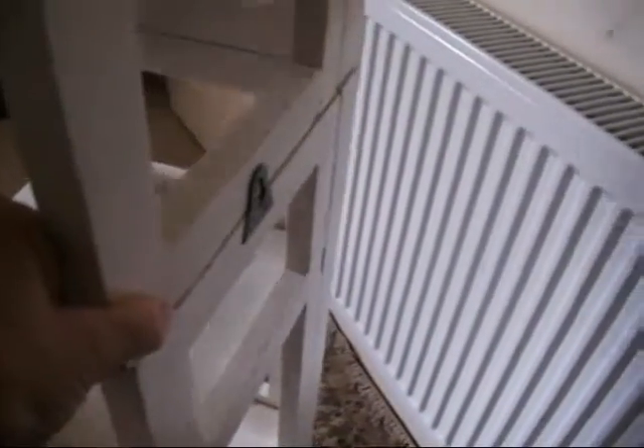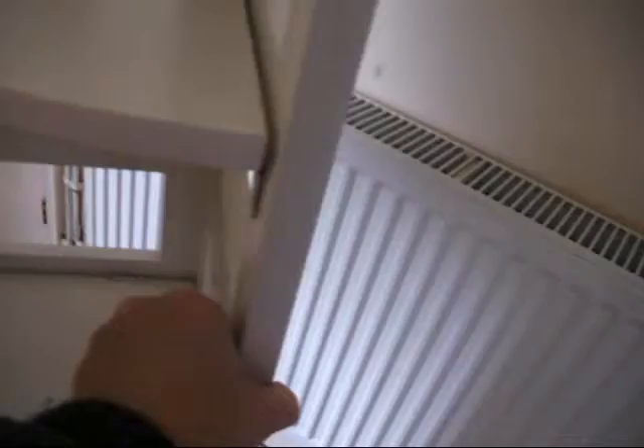Our floor's a bit unlevel there, so I'm just going to put them there so you'll get an idea of it. There are some little fixing plates as well — some little mirror fixings on the tops so you can secure them back to the wall, which would always be advisable for anything that's going to stack and be shelved this high. You've got the same up here as well, to secure them back against the wall.